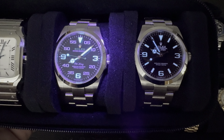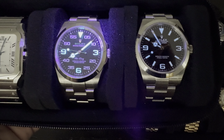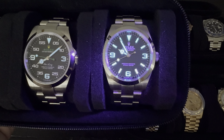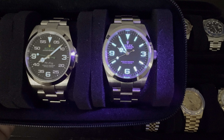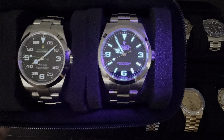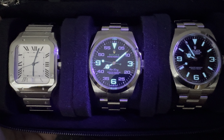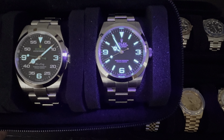When it comes to the Rolex Air King and the Explorer, we see similar things here. You'll see the 3, 6, and 9 markers all light up, as well as all the indices, and then your hour and minute hands are all lighting up as well. The Air King obviously doesn't have any indices — it has the double-digit numbers, which do not light up. So you are actually getting more loom from the Explorer than from the Air King.